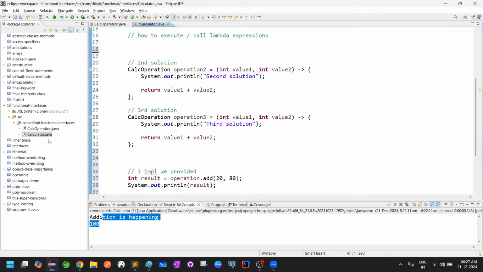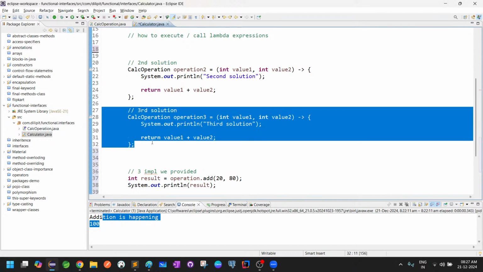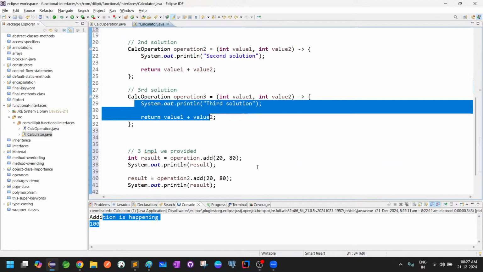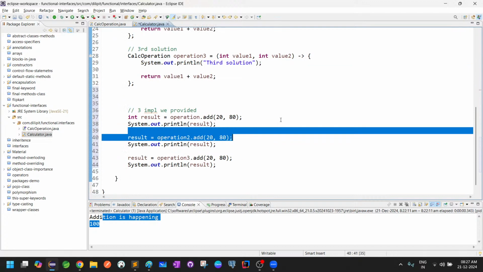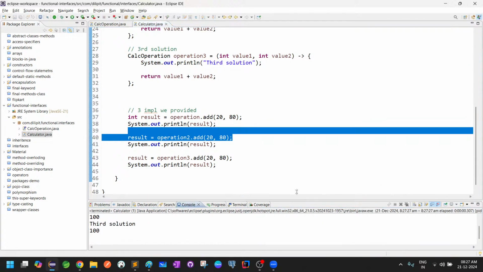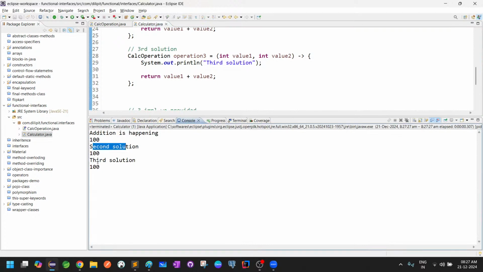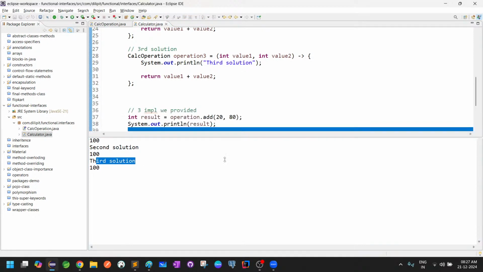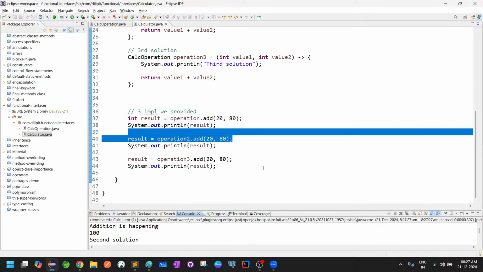In another class tomorrow, if you want to provide implementation for that abstract method, simply write one more lambda expression, provide your own solution and start executing it. So see here, a total of three lambda expressions are executed: first solution, second solution, third solution.